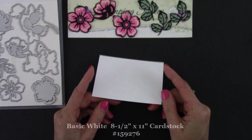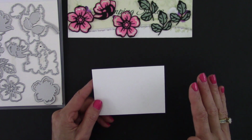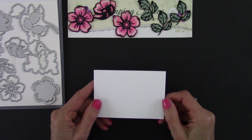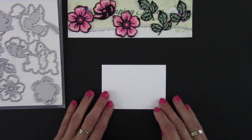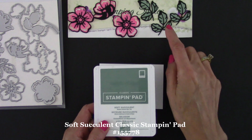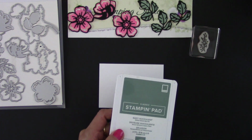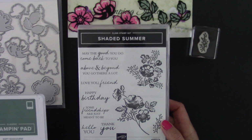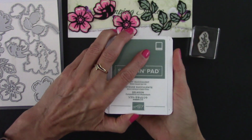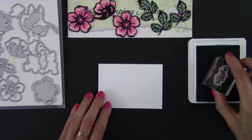So what I have here is some basic white cardstock. And whenever you want to stamp on white cardstock, I highly recommend the basic white cardstock. It has a smooth, tight finish to give you crisp, clean images. You absolutely want that. So we're going to use the Soft Succulent Classic Stampin' Pad, Soft Succulent Leaves. We're going to add in a little bit more greenery, and this stamp is from the Shaded Summer Stamp Set, and there is a die for that too.